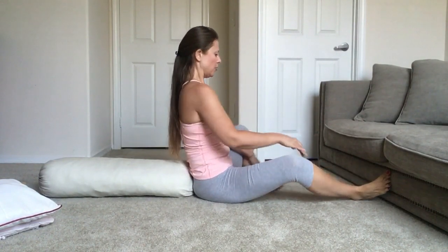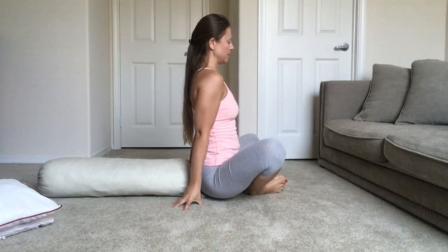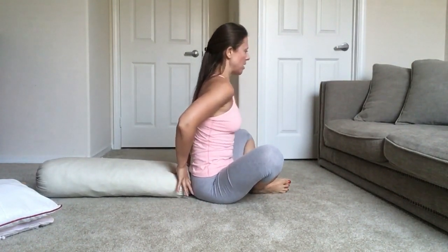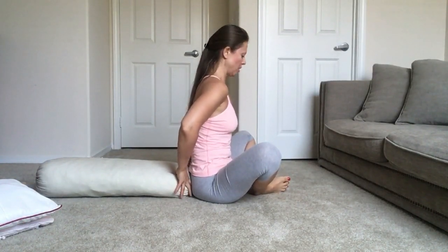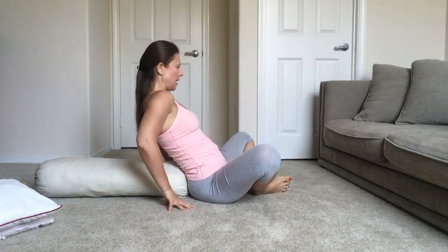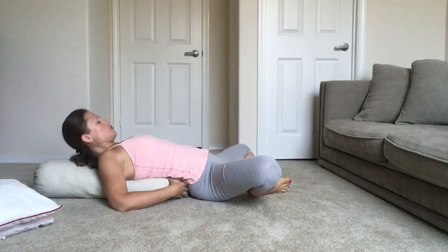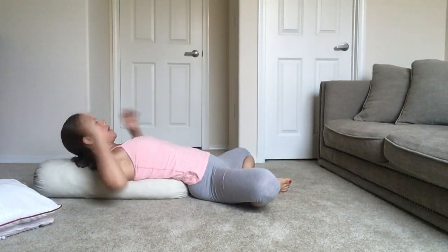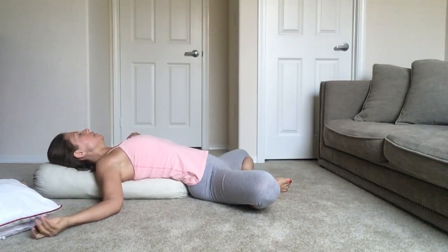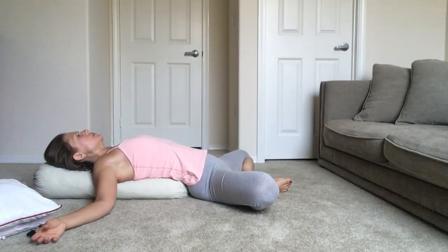We're going to place feet together, knees wide open, and sit very close to the bolster. That will support your spine, so your spine is not on an empty place. And slowly, gently lay down on your back. You can always adjust a little bit to make your lower back more comfortable. From here, make sure there is nothing underneath your head and your head is very comfortable.